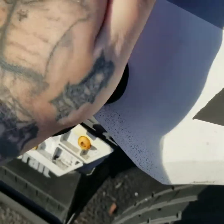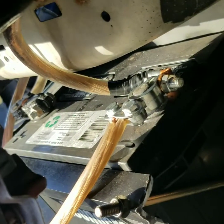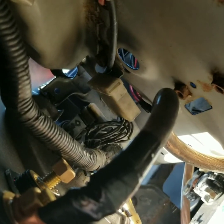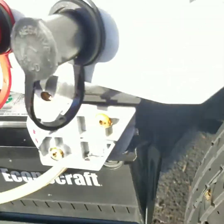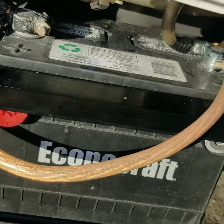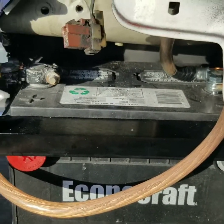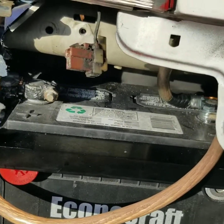The only downside, I guess you could say, is if I wanted to take off the fender, I'd have to essentially take off the nuts for the battery terminals and pull these jumper wires off, which, to me, isn't a huge deal. I don't take the fender off that much, so it beats the hell out of having to take the bumper off to basically jump the battery if the battery dies, or if I want to hook it up to the trickle charger while it sits or whatever. It beats taking the bumper off to have to do that.